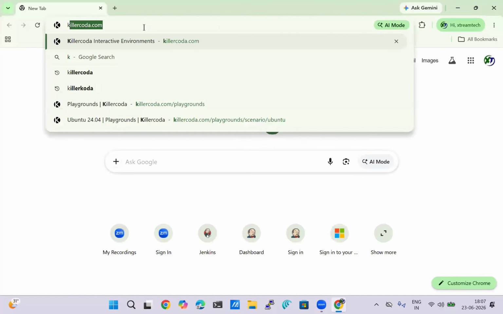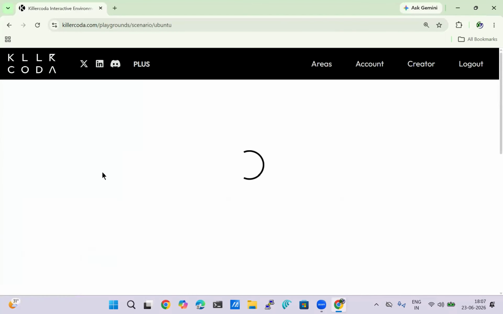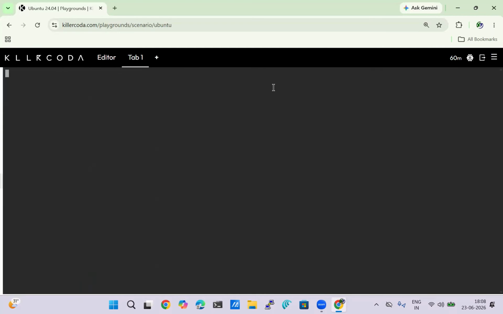Let me open killercoder.com. Click on the playgrounds, Ubuntu. Now see here, by default you have the file system file, so you can remove it, no problem. rm and then file system.